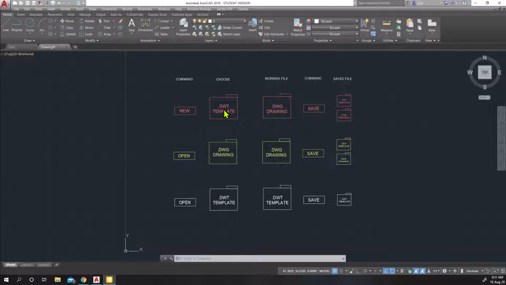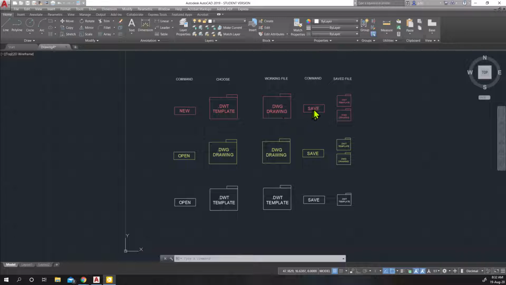And again, that template file holds all the presets. It has any predefined colors, predefined settings, predefined title blocks, the look and feel of your workspace, and all of that will be preset. So once you choose that, it'll convert that template file into a drawing file. And this is now becoming your working file. In your working file, that's where you're going to create your model or your drawing. You're going to do your annotation, you're going to put dimensions, you're going to design whatever you're designing. That's the file that you work in.